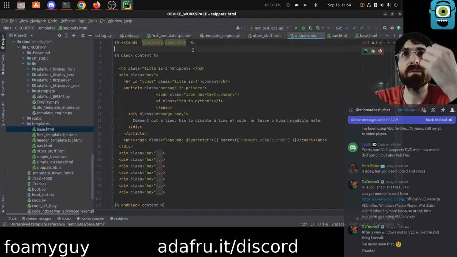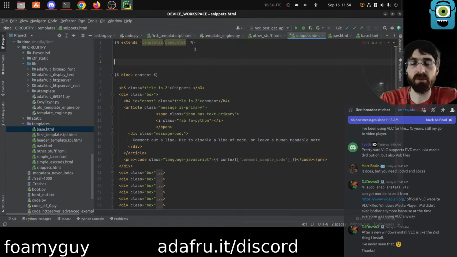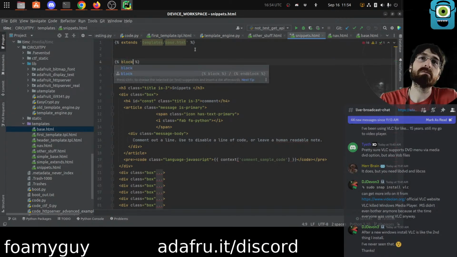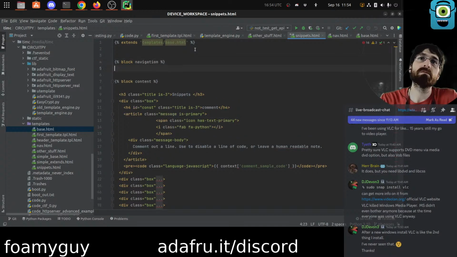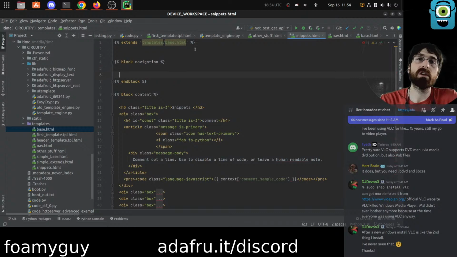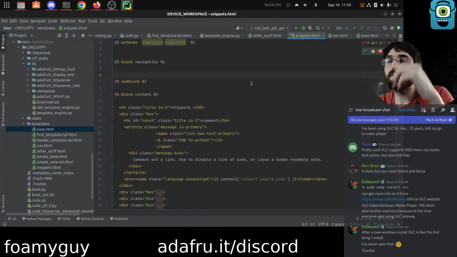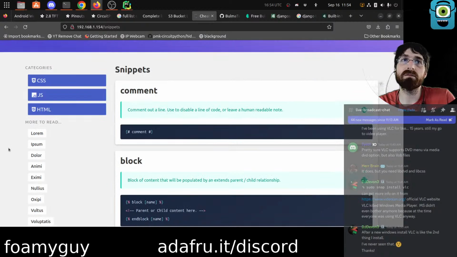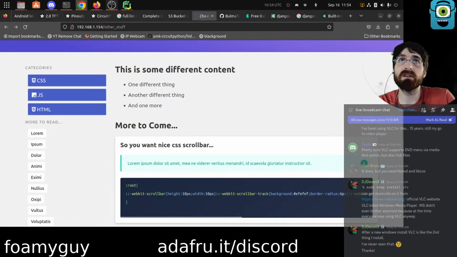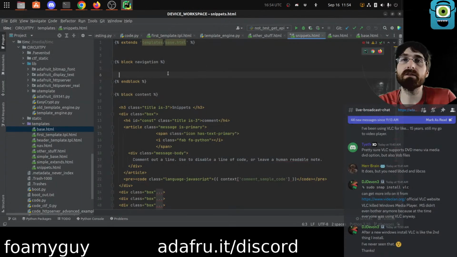I mean, snippets could have, we could put our block. We could have our aside here. That would imply that navigation is going to change per content page, which I don't necessarily. In my case, I'm not really planning on using the navigation at all, so it's definitely not going to.